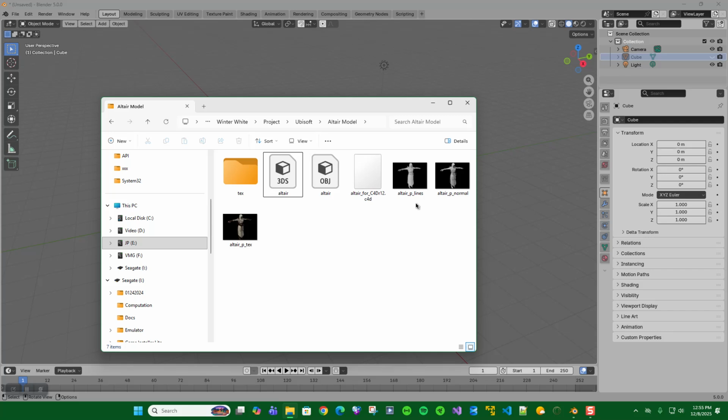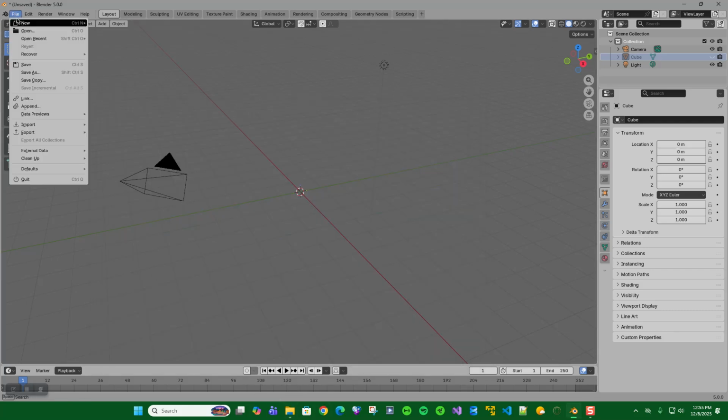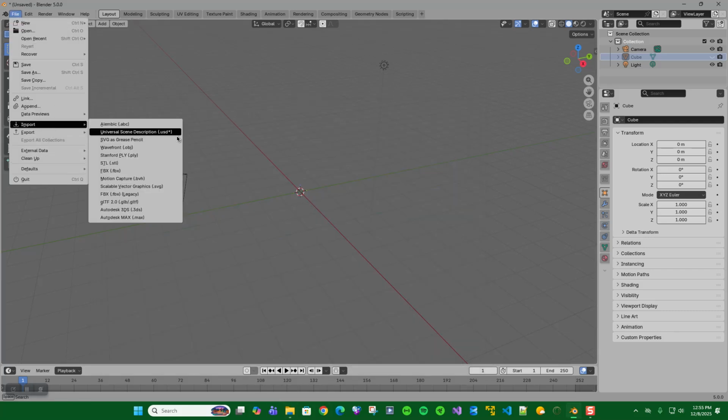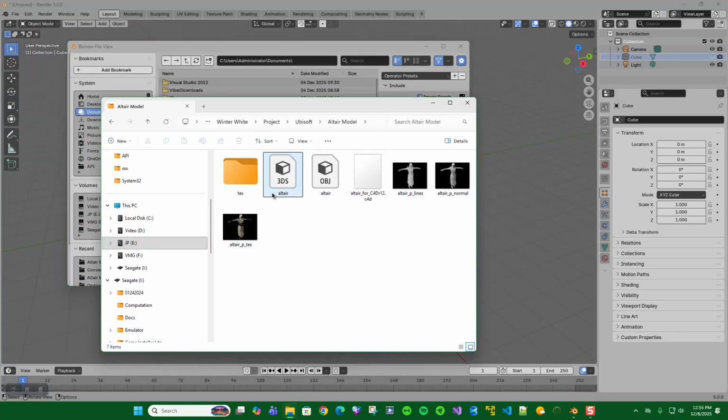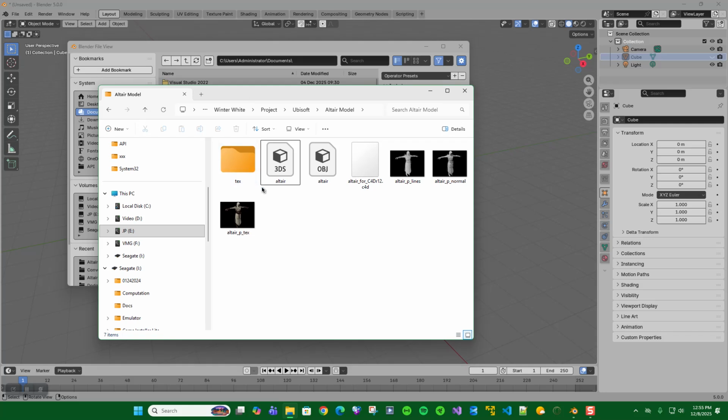So as a game character, a 3D object. After that, File, Import, 3ds. As you can see, it appears as 3ds Max. So this is the object file, then 3ds Max. Okay, the 3ds file.